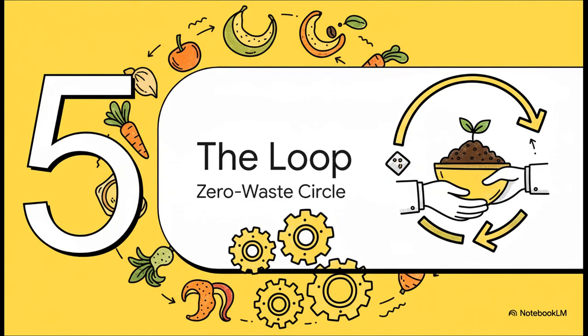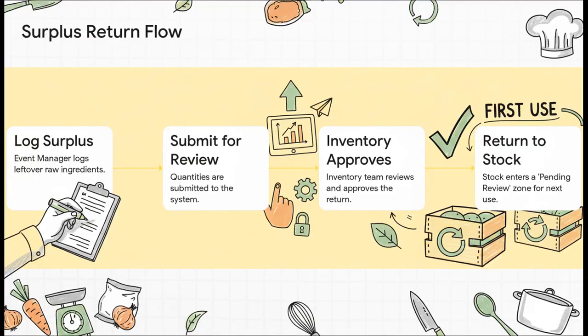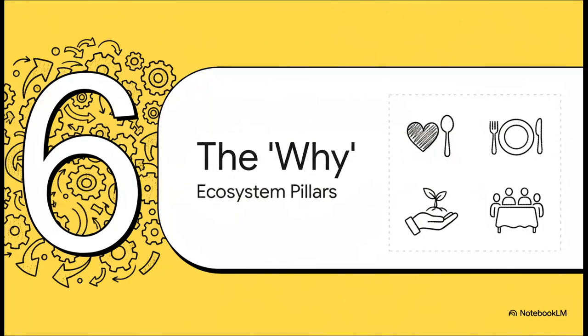The meal's over, but you know what? The journey isn't. The last step is absolutely critical: making sure that nothing goes to waste and that every single resource is accounted for. After the meal, the manager carefully logs everything that's left over. Any unused raw ingredients get returned to a special pending review area in the inventory, making sure they're the first things used for the next meal. Even the cooked dishes are tracked. They log how much was given out, what was stored, or what had to be disposed of. It gives you a complete picture, truly closing that zero-waste loop all the way from planning to the plate and back again.